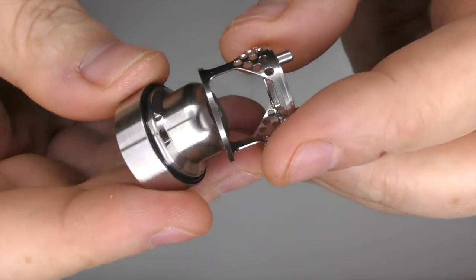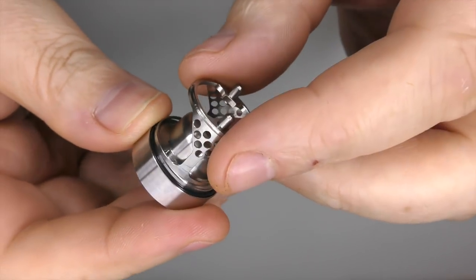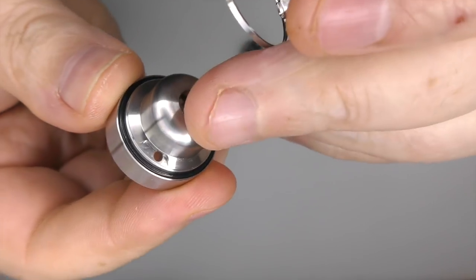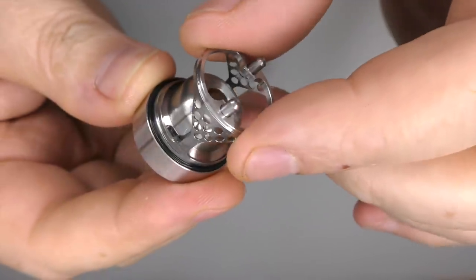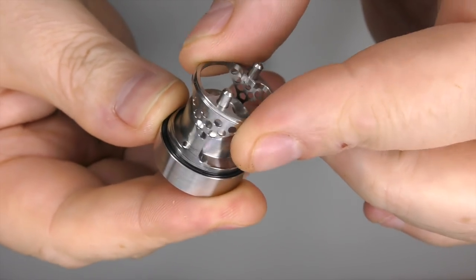This is actually a good opportunity to show you how the juice flow control is working. Well, I don't know. It's more like an on-off. It's not giving you full control. It's just an on-off. But you see the little slot there? This is the base here. So when you're turning up the top, it's moving this, and opening and closing.